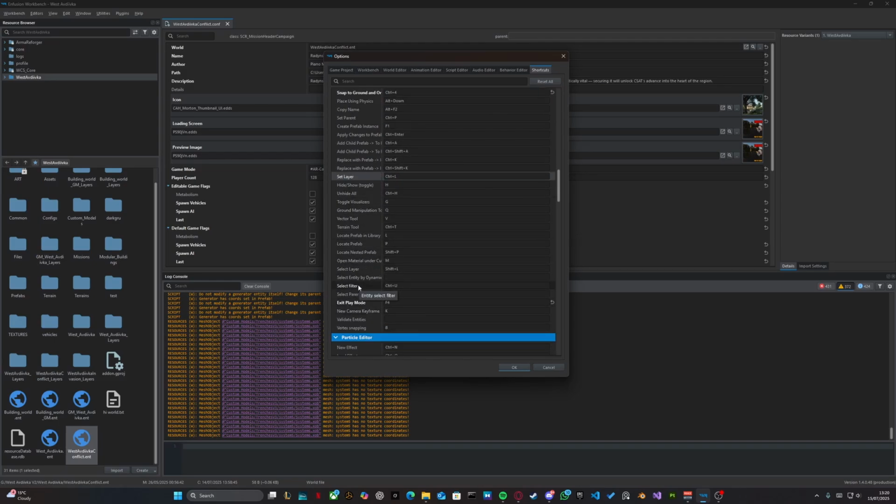And then another one that I would like you guys to change, if you would like to, is normally when you go into edit mode or into play mode, when you click the green play button and you go into GM and you want to test out things, right? The amount of times that I've hit escape accidentally and went out of play mode, and I've set up quite a few things and I pressed escape, is uncountable. It happens so many times. So what you want to do is rebind it to F4. So now if you press escape, you won't go out of play mode.